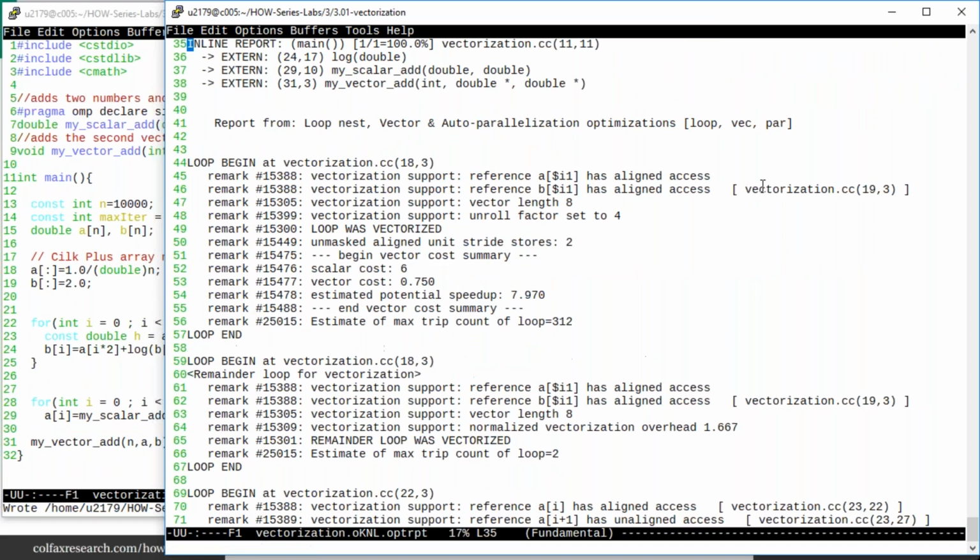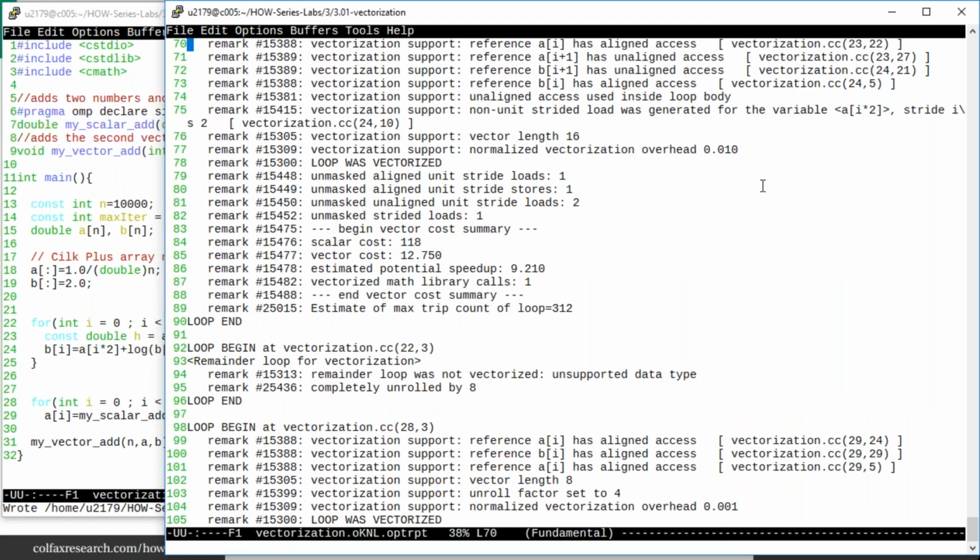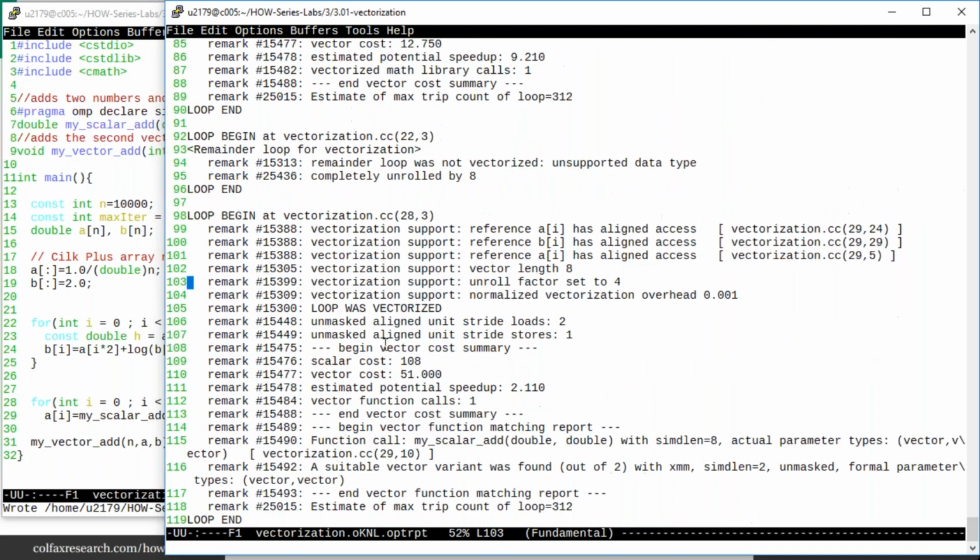Now the loop is vectorized, and the compiler reports vector length 8, because the function call here was found with SIMD length. So it found only the XMM version of this function.